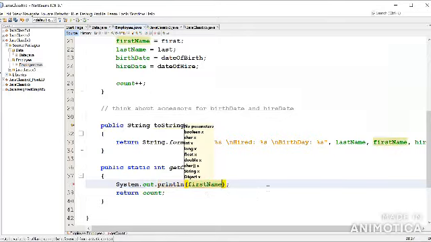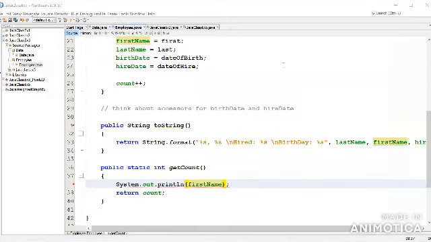Did you see, if I do something like this, there is an error report. Let me show you what it says: non-static variable cannot be referenced from a static context.